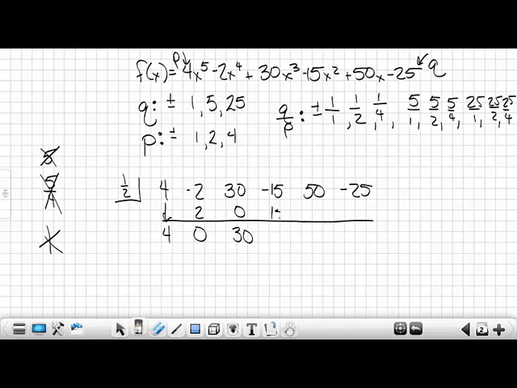I should just say it right. -15 plus 15. 0 times 1/2. 50 plus 0. Okay. Half of 50. Yes! Okay. So does the last one have to equal 0? Yes, we went over that 5 minutes ago.